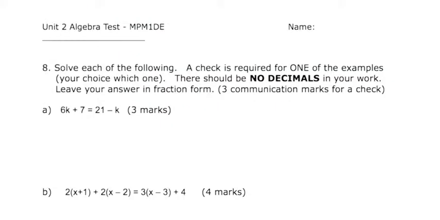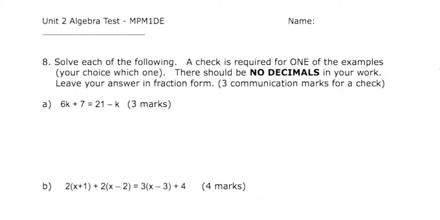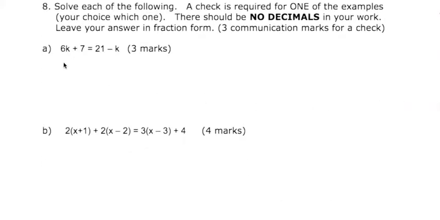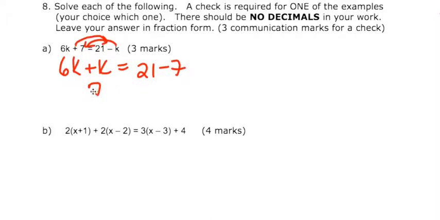And we'll keep going to this page here. So now we're going to solve. We're going to figure out what K is in this question. So you collect like terms and then solve. I have 6K plus 7 is equal to 21 minus K. I bring my letters to one side. I'll bring them to the left side. There's 6K. When I bring this across, it was subtracting on that side. It'll have to add to come across. And then when I bring the 7 across, it was adding on that side. It'll have to subtract when you bring it across. So then I have 7K is equal to 14.